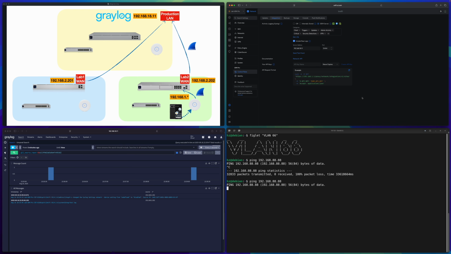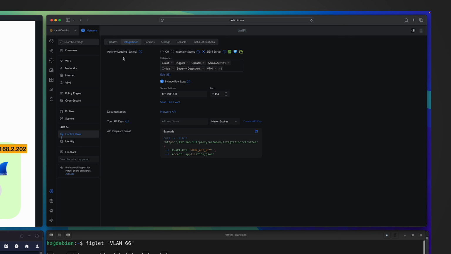So let me summarize my understanding about this activity logging setting under control plane. My theory is Ubiquiti did something wrong. There's something either left over or mistakenly copied from the network application, so it includes categories that it shouldn't include. In my opinion, under the control plane, this setting should only include the categories under UniFi OS. This makes sense. Just to further prove I believe my theory is correct, this is UDM, right?